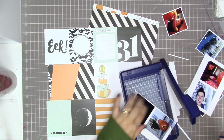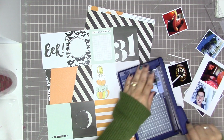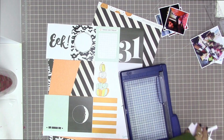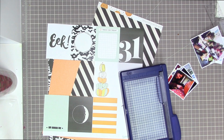international girls, there are a few photos here of them carving their pumpkins, and the thing that was keeping me from doing this originally, which is just making a 12 by 12 layout about the international girls carving their pumpkins, is that I don't have a nice photo of one of their pumpkins. I only have one of the two. And I just didn't think that the layout would feel complete unless I had the process and then the after photo for both of them.